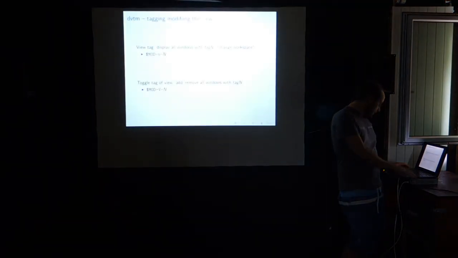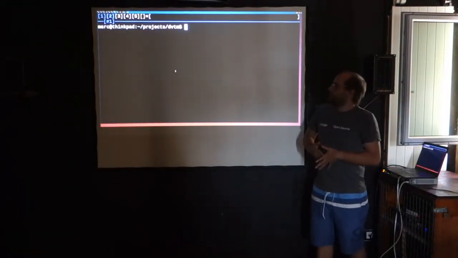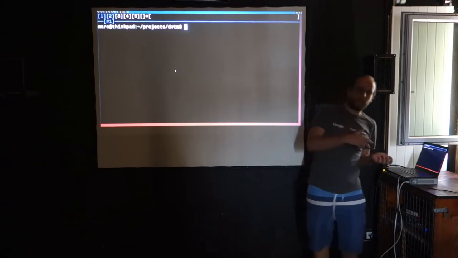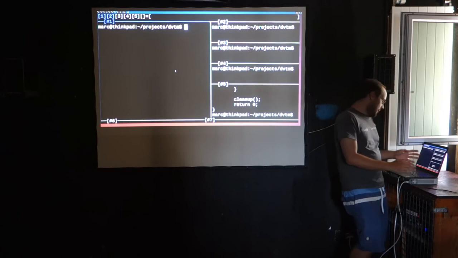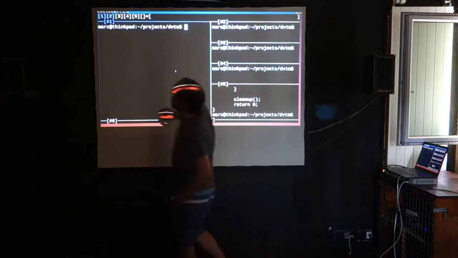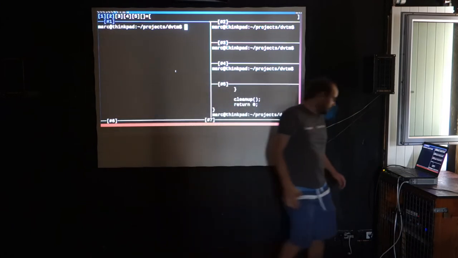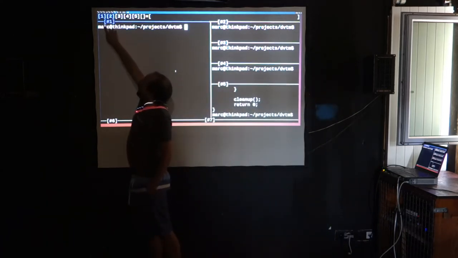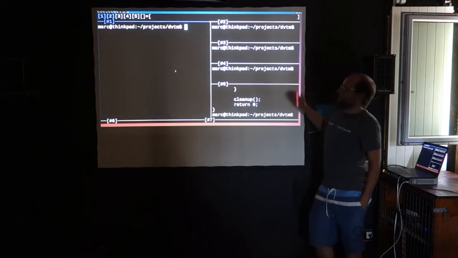Yeah, and what can we do now? Now we can basically enable more tags. At the moment we're just displaying all windows being tagged 2. Now we would like to show also the ones being tagged 1, so we can basically enable that. What this does, it's maybe a bit hard to read, but it changed the color. Basically what it tries to indicate is that at the moment tag 1 and tag 2 are both active now, and that's basically all windows.